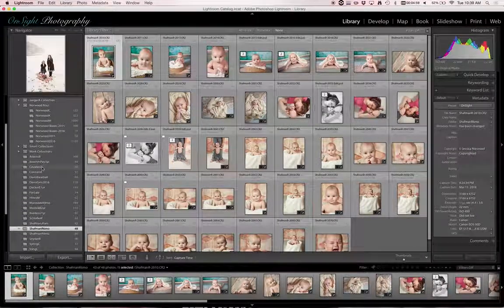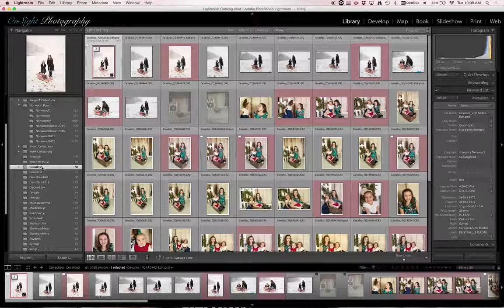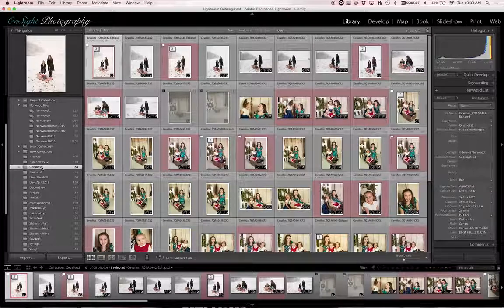What I want to talk about today is getting things ready for print and some things that you can do when you're getting images ready for print. This is more like creating print packages. So if you want to print two 5x7s on a sheet off to your printer, if you have a smaller printer, if you want to print a bunch of 2x3s, or create contact sheets, or create your own custom layouts, that's what we're going to talk about today, is how to create all those pieces. It really isn't too hard, but there's some little tricks along the way. You'll see the similarities between adjusting padding and borders, like you did within your books and your slideshow.